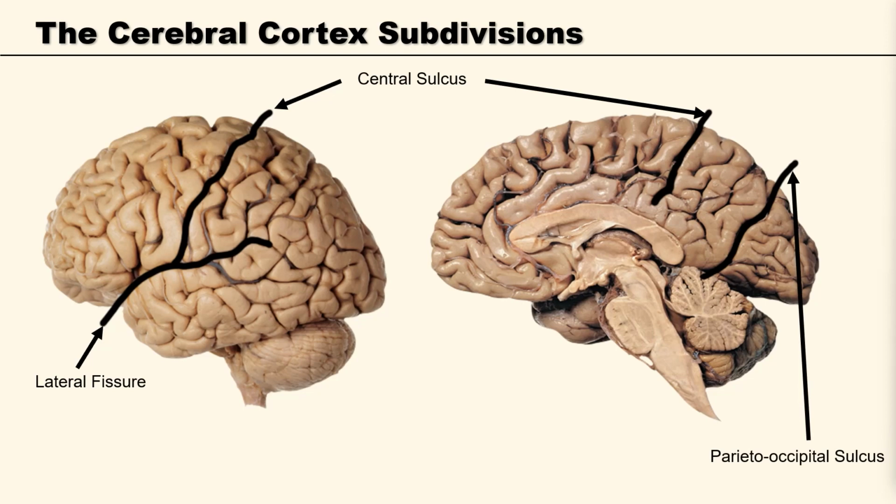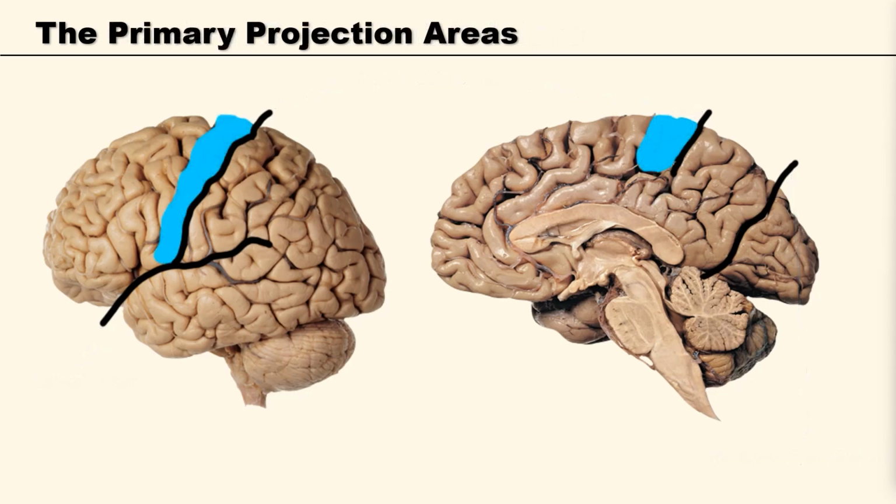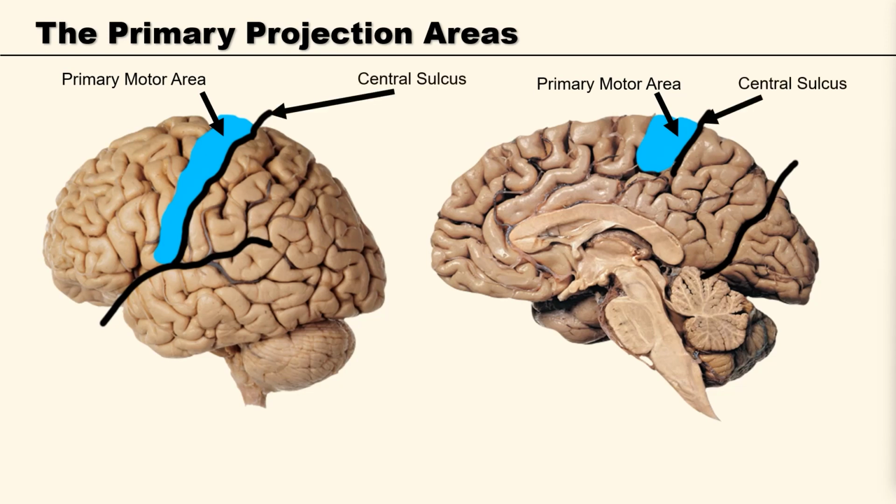Now we have named a few of the sulci, we are in a position to look at the primary projection areas of the brain. And the first up is the primary motor area. It sits rostral to the central sulcus, so this gyrus is simply termed the pre-central gyrus. The primary motor area is dedicated to every movement that we have learned to do, so every motor skill developed. This is where those efferent fibres originate before coursing to their destination.